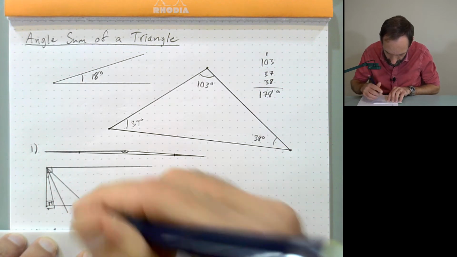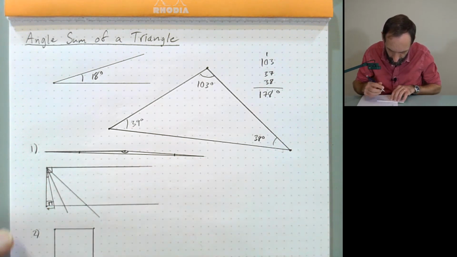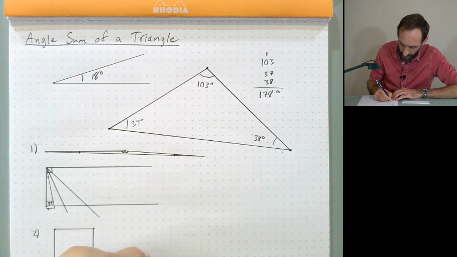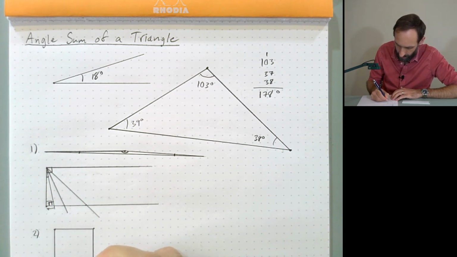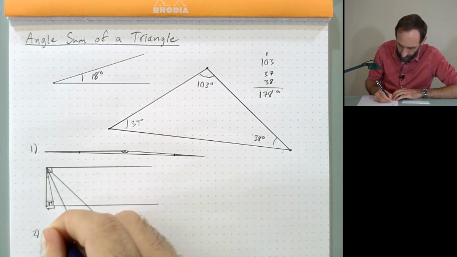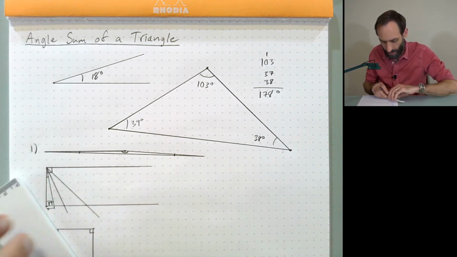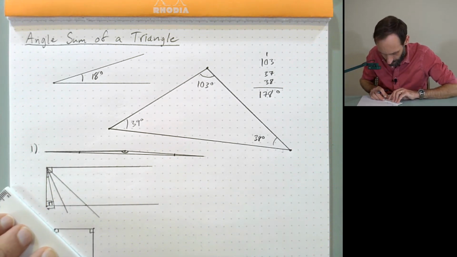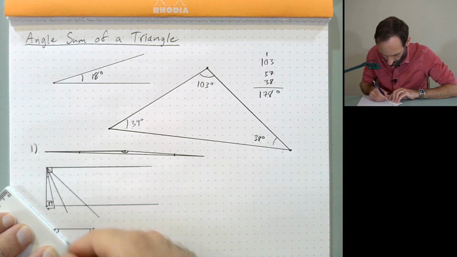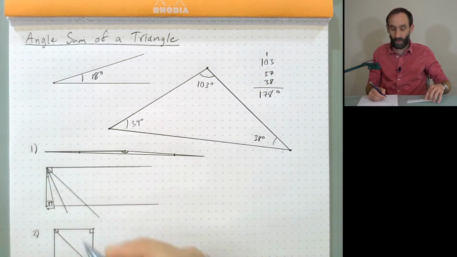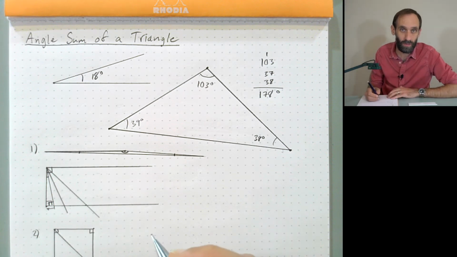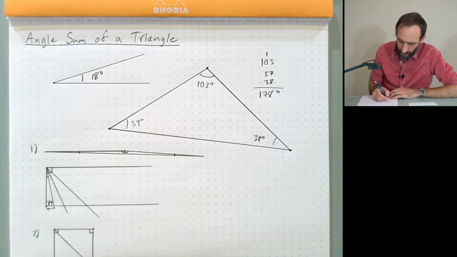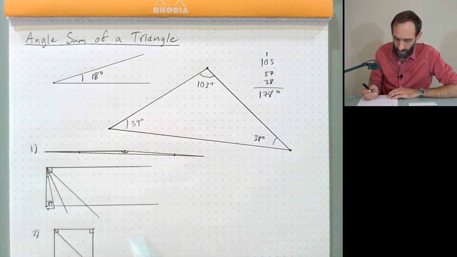And then they say, okay, now I have a square and it has 4 right angles. Now we'll go ahead and draw a line cutting the square in half. Well, 4 right angles add up to 360 degrees, 90 plus 90 plus 90 plus 90. And now that I've divided those 360 degrees in half, there must be 180 here and 180 here.